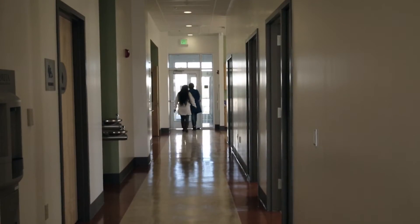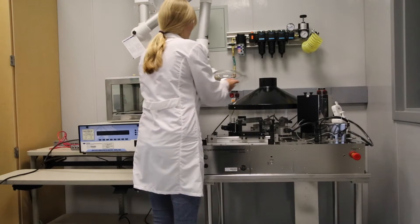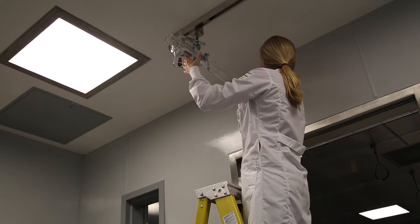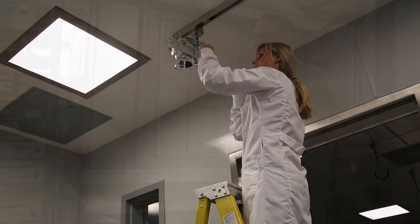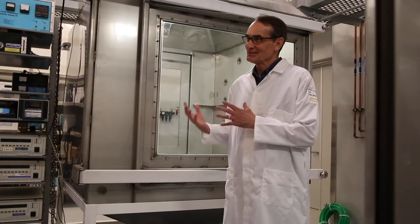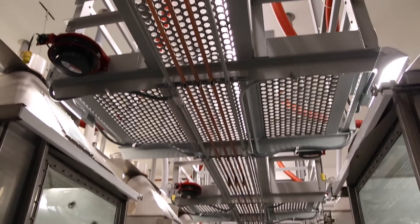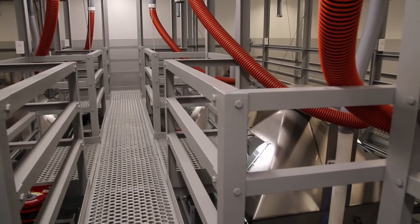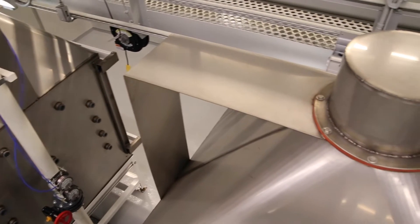This facility represents a really amazing, state-of-the-art facility that allows us to do inhalation studies that could not be done beforehand. Our exposure core consists of inhalation chambers designed to allow for the generation of atmospheres, of gases, of particles that may be areas where we have interests in studying criteria air pollutants and their potential health effects.